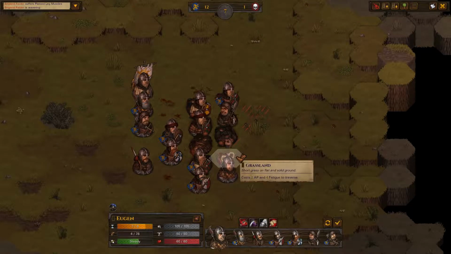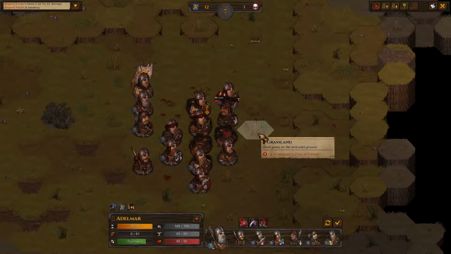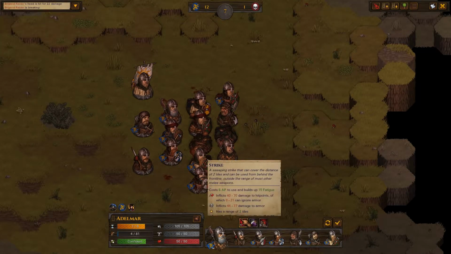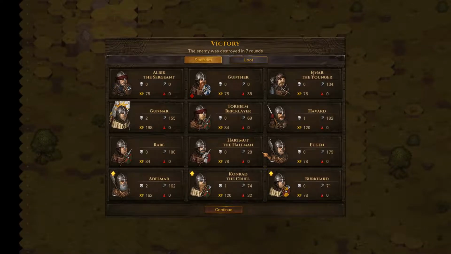Okay, so we talked about moving forward and chopping. I think we're still going to do that. Yeah, that was a good call. Move forward. And chop. Down he goes.